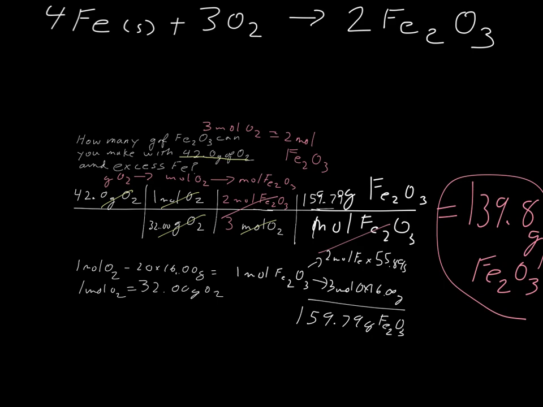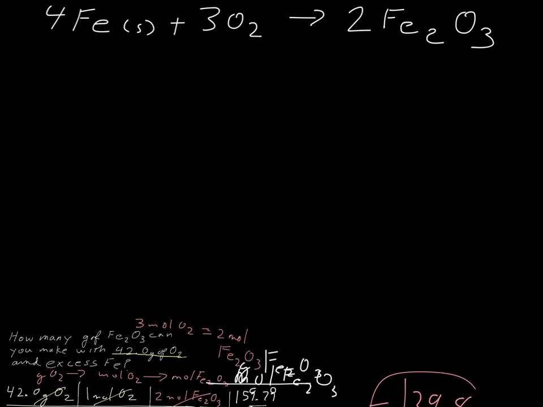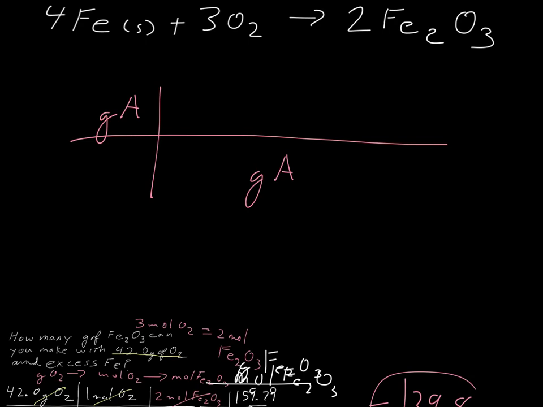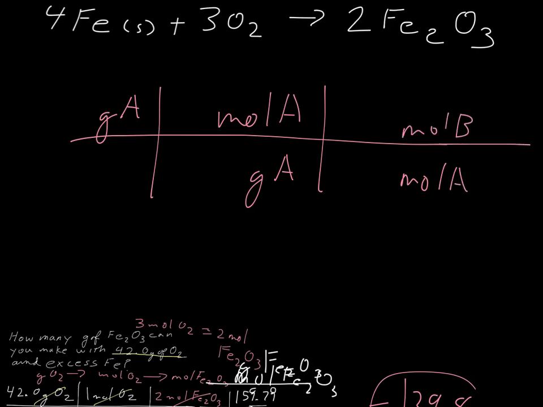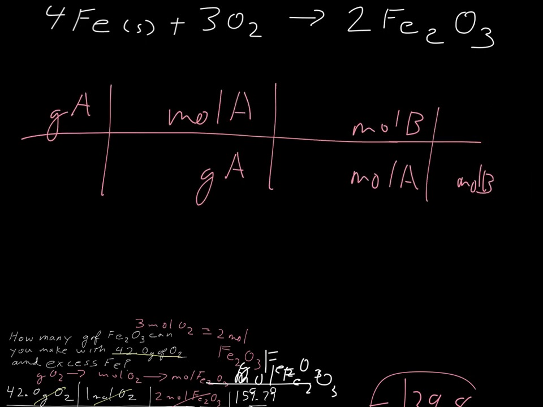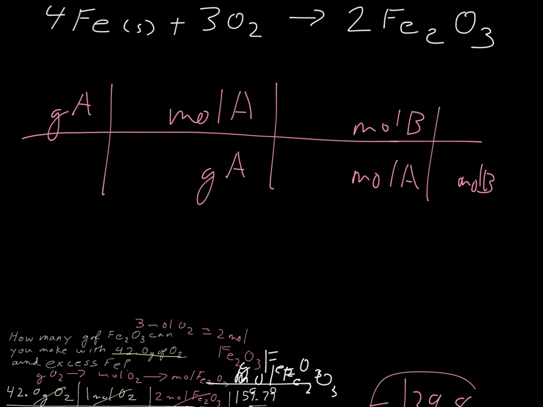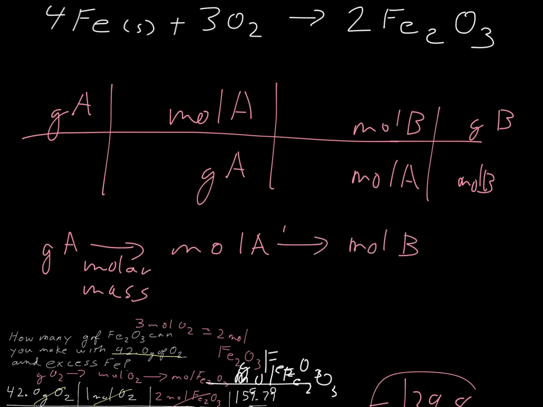What we saw and worked here is a pattern you'll use over and over again in chemistry. The last two problems shared a similar setup. That setup went grams of A to moles of A. Then I got rid of moles of A and switched to moles of B. Then I got rid of moles of B and went to grams of B. My pattern was grams of A to moles of A using molar mass as a conversion factor. Then I went to moles of B using my reaction coefficients, and then I went to grams of B using the molar mass again.